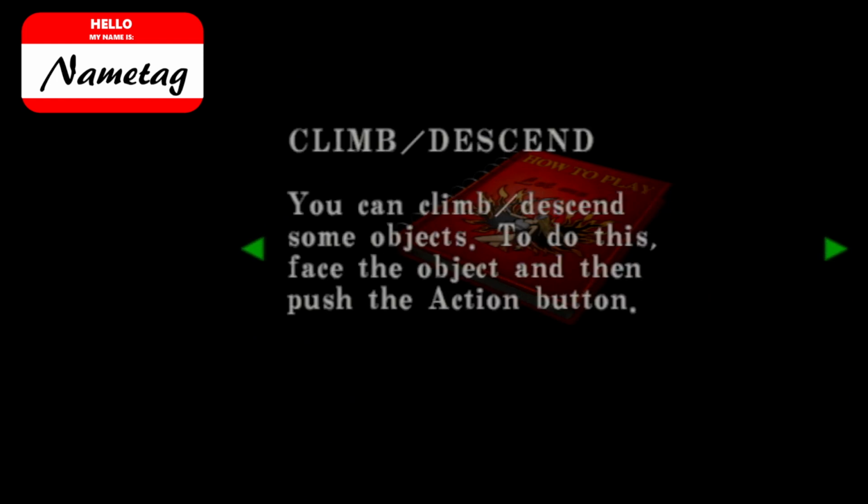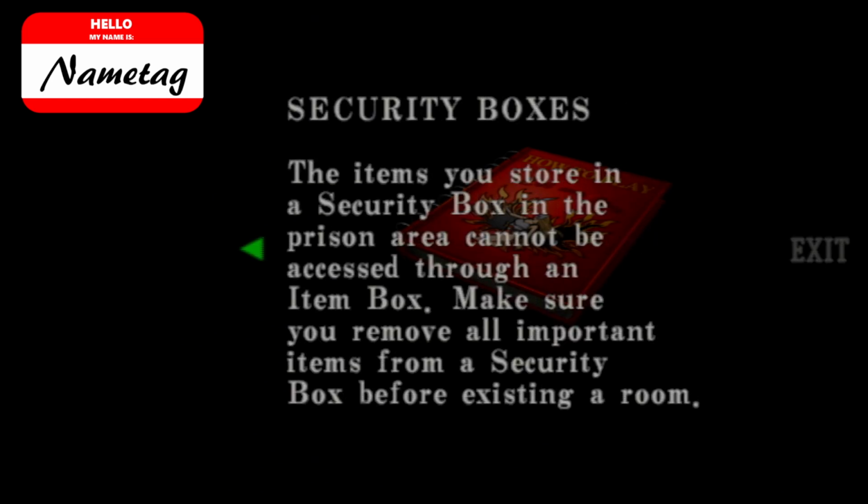You can easily climb, descend some objects. To do this, face the object and then press the action button.